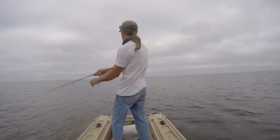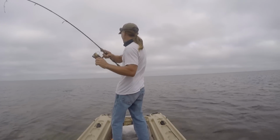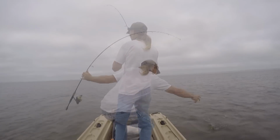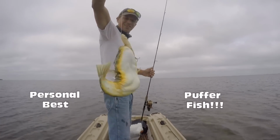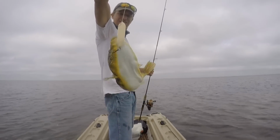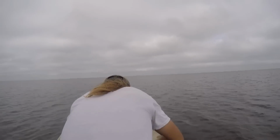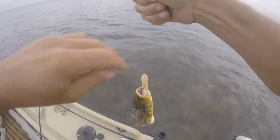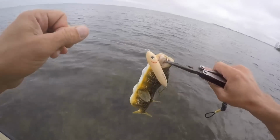And within a little bit of time, boom! I had myself a fish. Well, maybe not exactly the fish I was after. That's like a PB putt for fish for me. Look at me, I tell him, you're gross. I'm glad I remembered to bring my pliers, because these guys have really nasty teeth. You don't want to get your fingers or anything close to that. They'll take a cute little piece of flesh out of you.